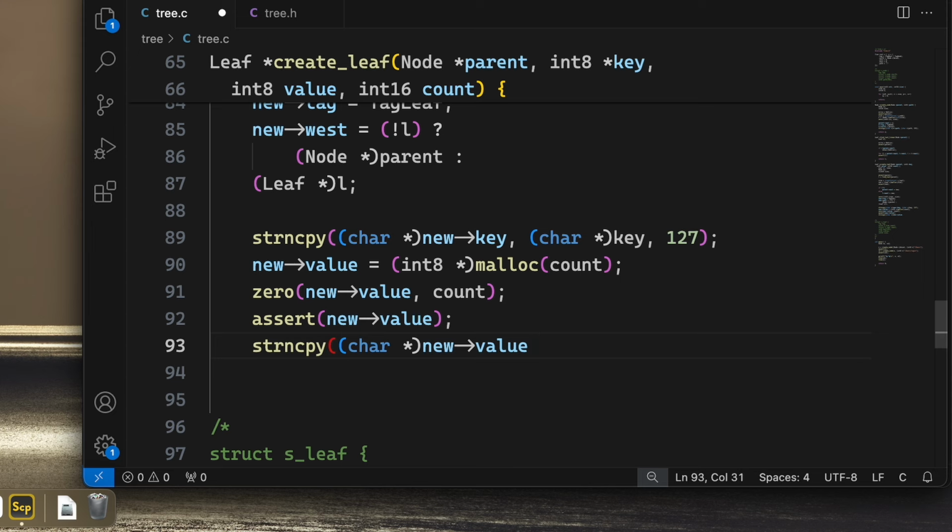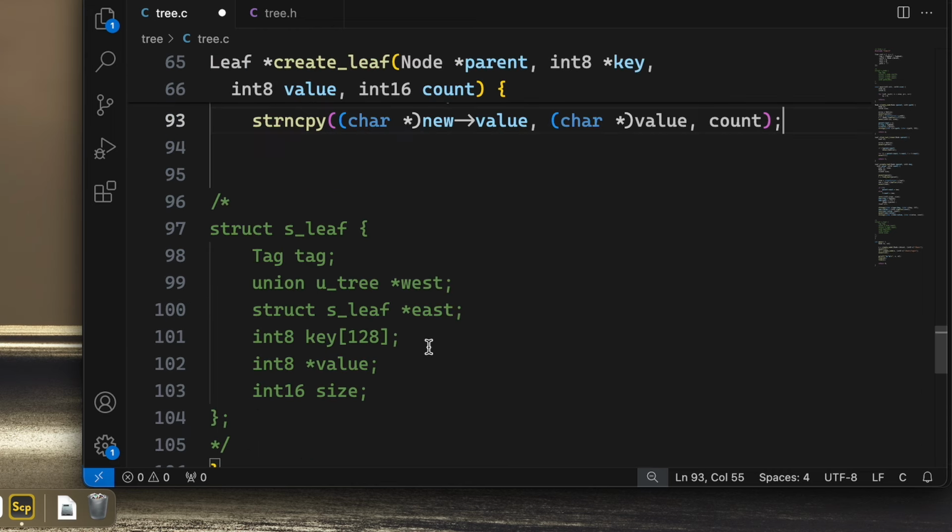So new.value, and the source is also char casted, and it's named value, and how big that will be, count. Okay, so what do we have?